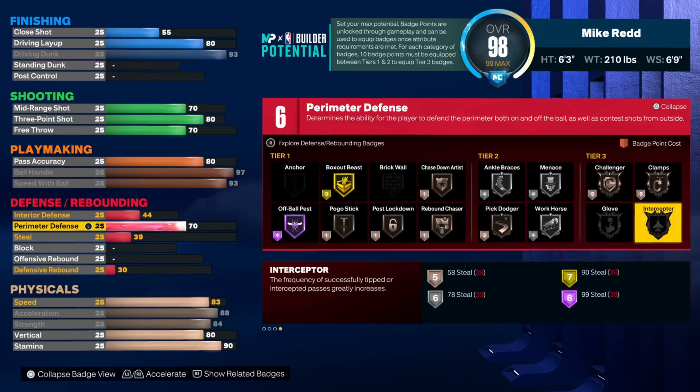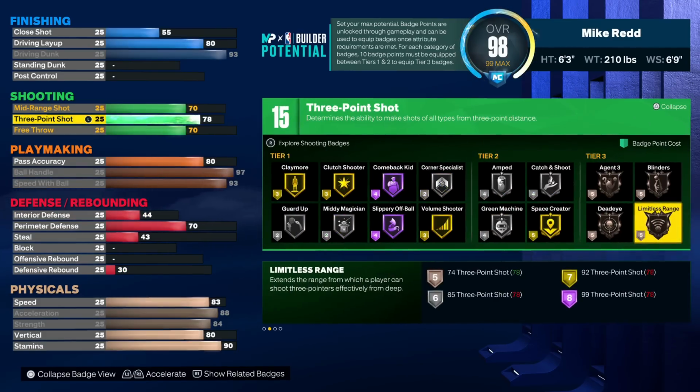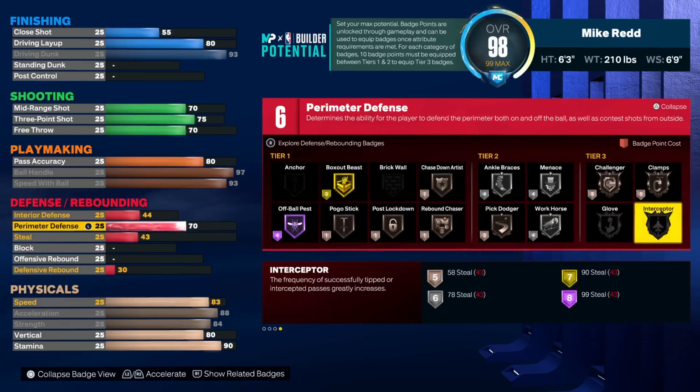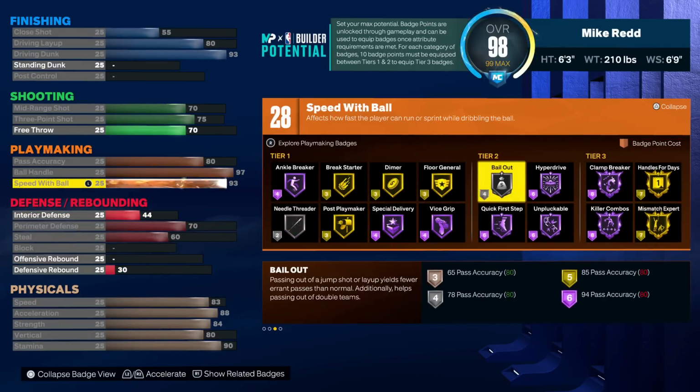And I know you guys are seeing a bunch of attributes added. Just because you see a bunch of attributes in categories, that don't mean the build is gonna be good. Because you got to actually look at the badges, bro. So this is what defense looks like. We have 28 playmaking. We're able to get the important badges like bailout, clamp breaker, killer combos, handles for days. It just depends on how you want to divvy that up. But again, we don't know which badges are really super useful and which ones are not useful.